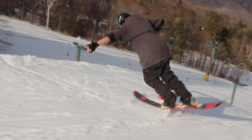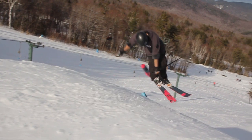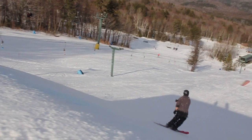You want to go up with that curve, and then as you do that, it's going to flex, and then as it bounces back, right here you get off the ground, pick your knees up. As you see my knees come up right there, and then my arms follow and you're able to land. And that's what's going to help you get this trick around.